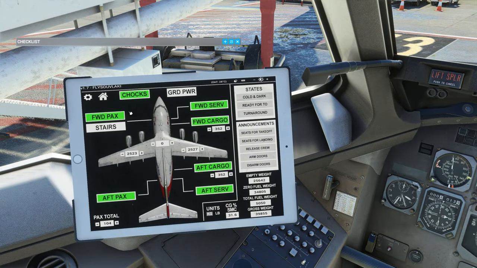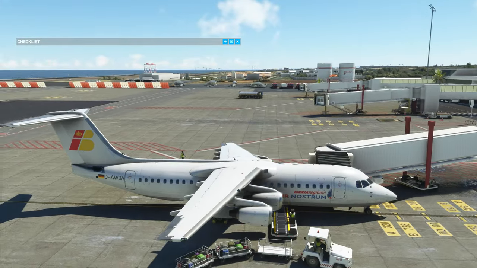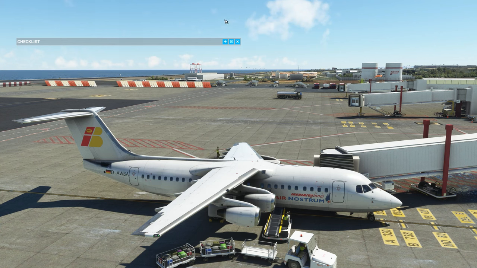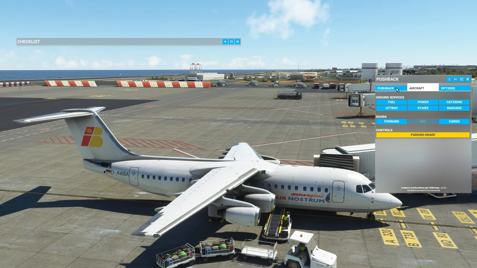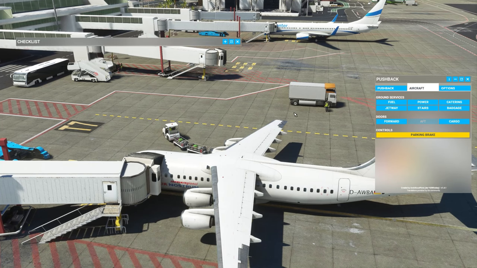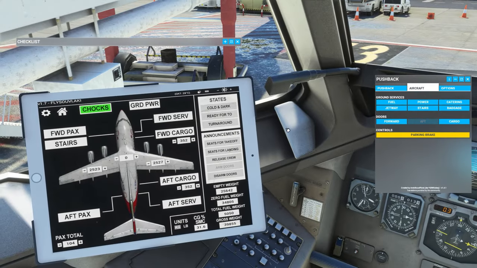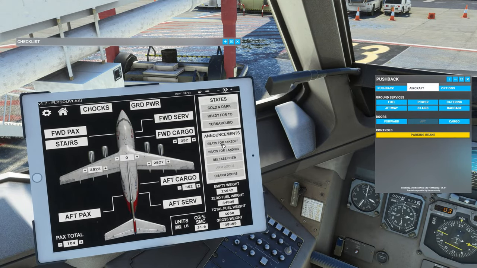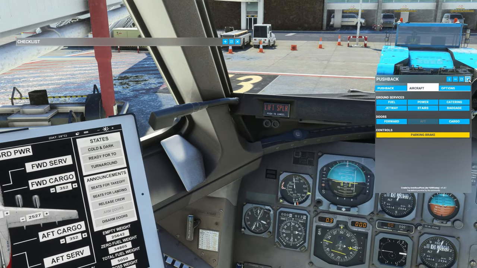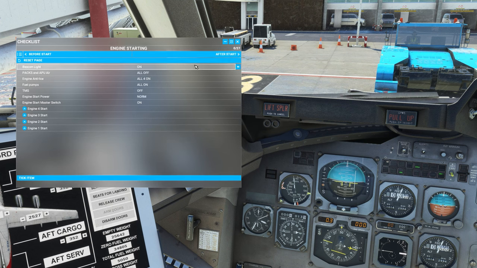And let's start closing doors. It's too slow for that. And we can use the ground pushback tool to get rid of the baggage team. Other than that, I think all the other ground services are away. We've still got the chocks in, and the park brake, if that's definitely engaged, let's get rid of the chocks. Yeah, park brake's on, so chocks can go. Rightio, let's finish the checklist then. So, doors and equipment's closed and removed, and now we need to go on to engine starting.